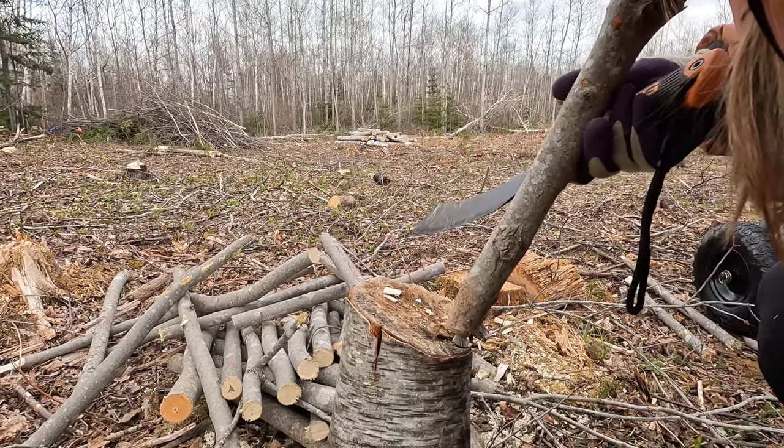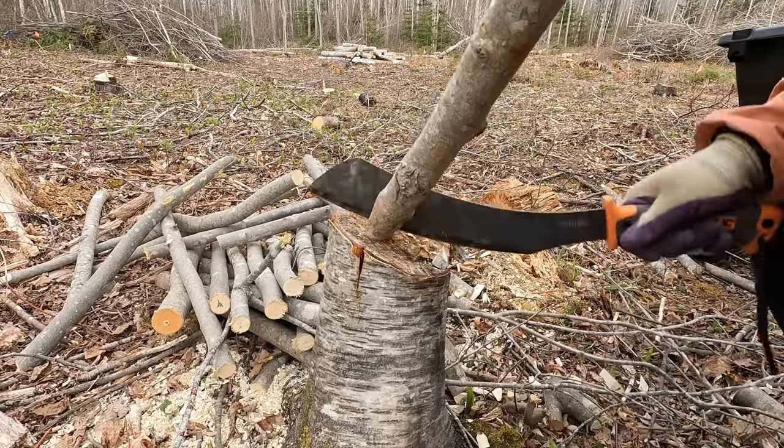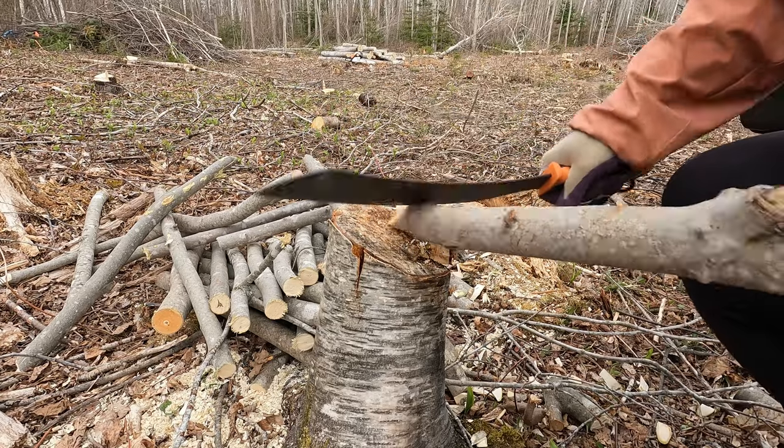Black flies, man. They are no bueno. They keep going after my face. Suck at using this.